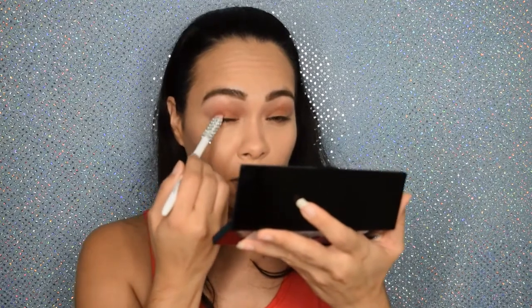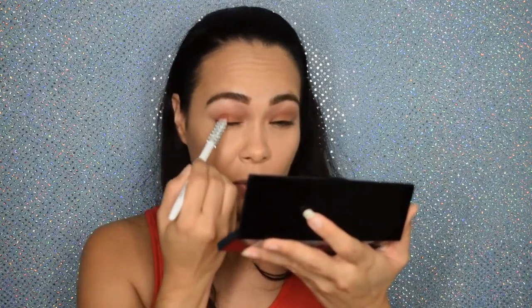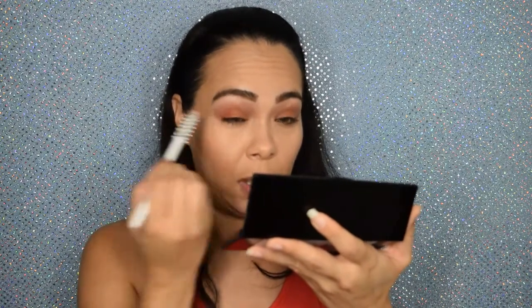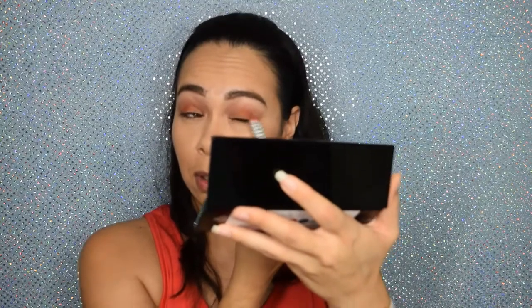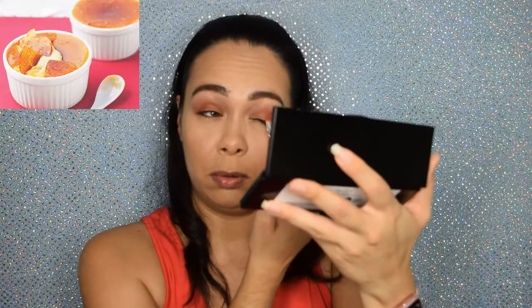So number 4, this is a dessert that every time we go on a cruise, it's like a must-have. I love this dessert, and you don't find this everywhere, so that's why when we go on a cruise, I always ask for it. And it's creme brulee. So then when you get it, you kind of break the sugar a little bit, because it gets hard, and oh, it tastes so good.